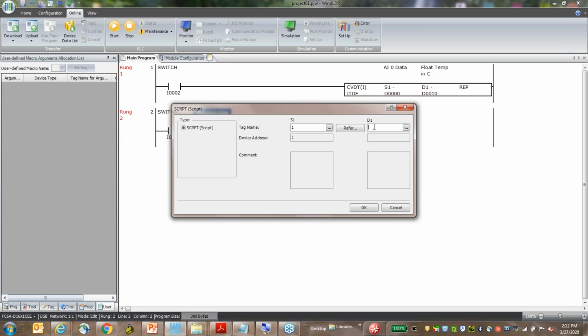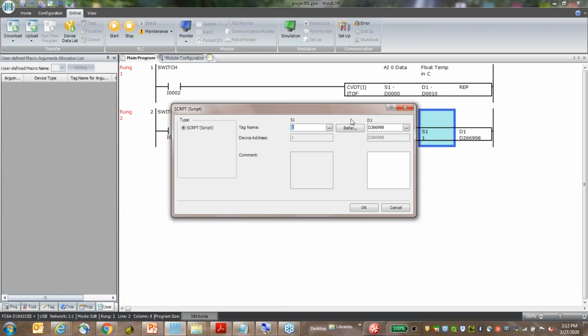I want this data register to be way out of the way. I'm just going to put D266998, which is one of the last data registers that are available to you in the FC6A Plus. You have that many data registers to use. So I hit OK.